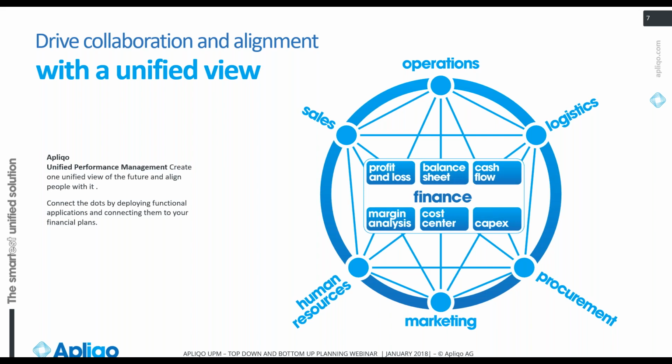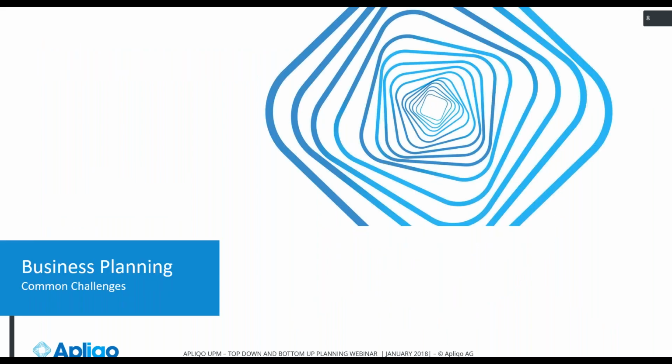Means if you change something from the marketing HR point of view, it will be immediately impacting the figures and the lines in the P&L statement, and then obviously also the movements in the balance sheet and the cash flow statement. So this allows people to do integrated, connected and unified planning.